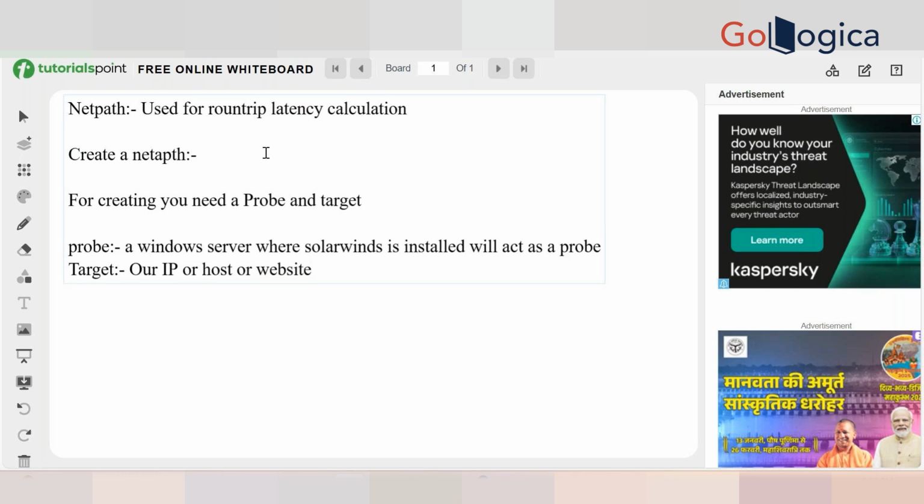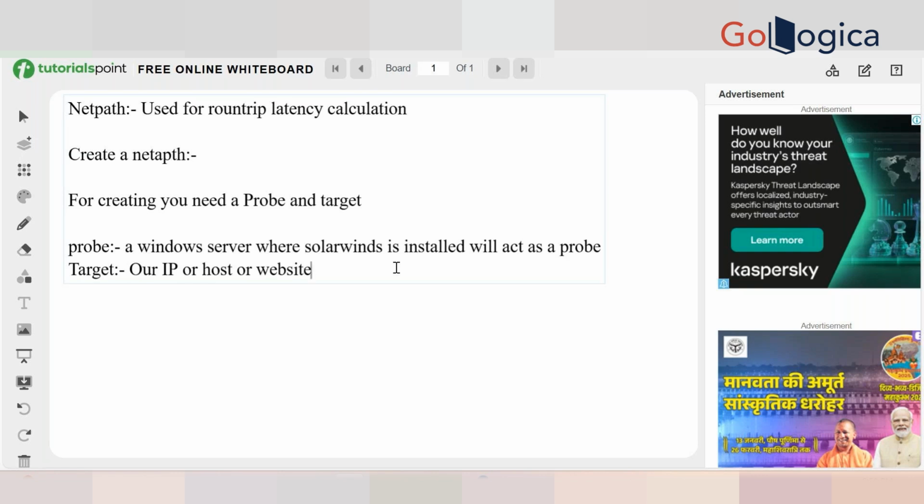So the probe is nothing but a Windows server where SolarWinds is installed, and from that Windows server we have to assign a target, so that way we can achieve this NetPath. Let's assume we have a site called Hyderabad and Bangalore, and you want to measure the round trip latency for that.